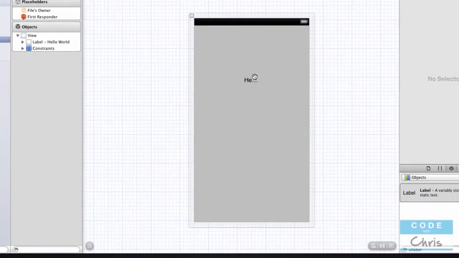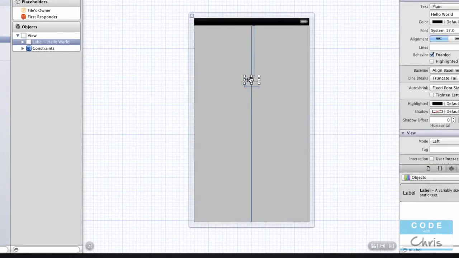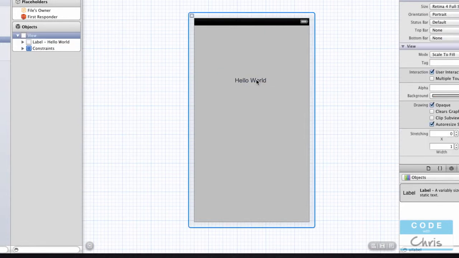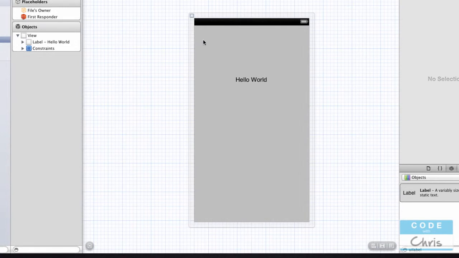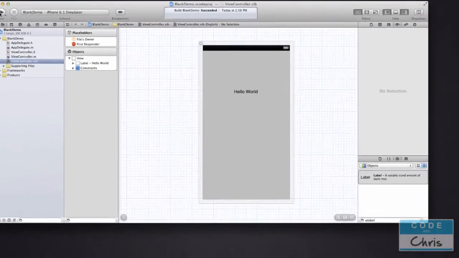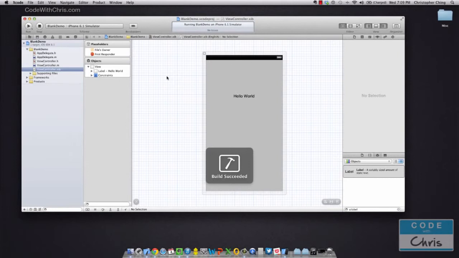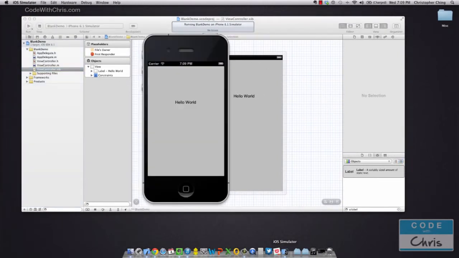And you can see that our label is actually truncated right now because it's too small. So I'm just going to put my mouse on these little handles right here, and drag it so that it shows it. And all I'm going to do is reposition it in the middle. So now I've got a UI label in my view, and when I click run to show this in the iPhone simulator, you're going to see that we have a label. So that's it. You've created your first very simple iPhone app, and you've customized your first view.